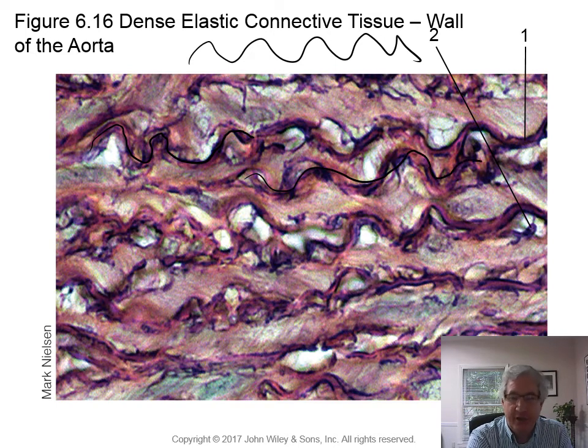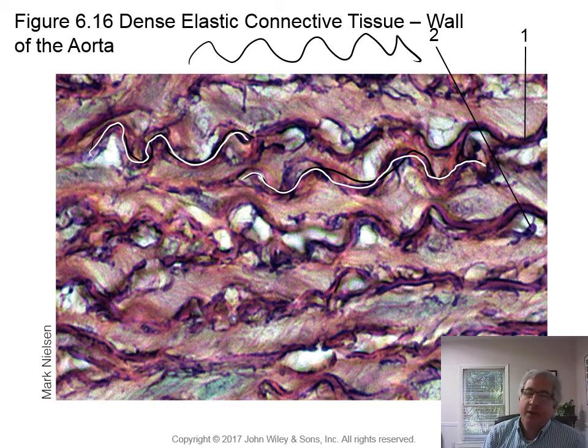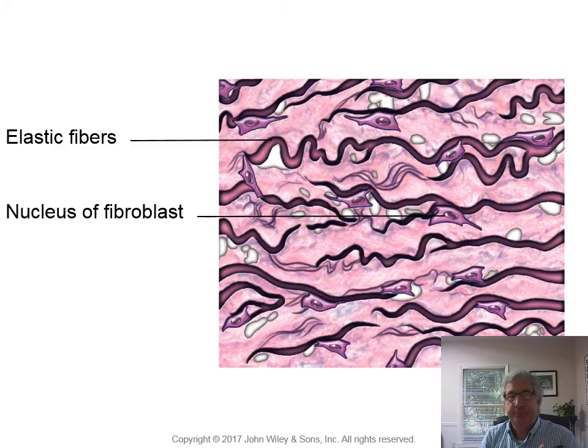I guess I should change to a different color so you guys can see what I'm drawing, huh? I'll draw it in white. So here we go. Here's some fiber. Here's dense elastic fibers, like that. There you go. So you can see how they're wavy through this in the wall of the aorta. So it allows it to expand and then pop back to the original shape after the main squirt of blood has gone through. Next slide.